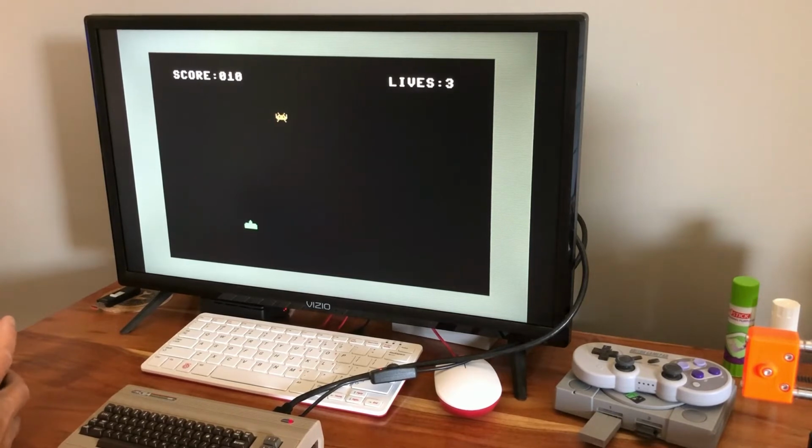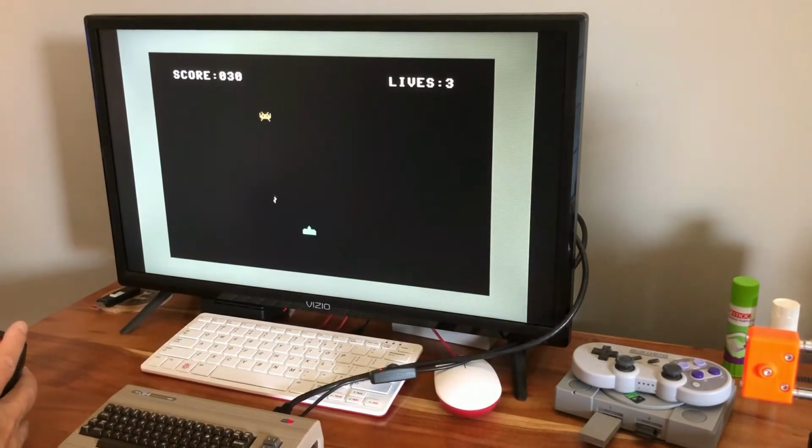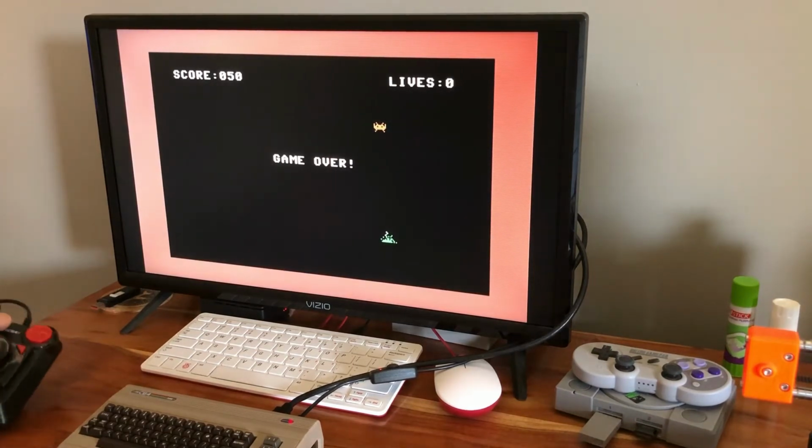You can see that it's a much cleaner image. Also, I've got the aspect ratio stretched a little bit to look a little bit better on this monitor. There are settings in order to make that more of a one-to-one scale, but I am using the interlace screens to make it look like an old television set. I'm not sure how that's going to show up on the video. So we'll go ahead and do this a few times. And we'll finish the game out. And there you have it. So there it is on the C64 Mini.